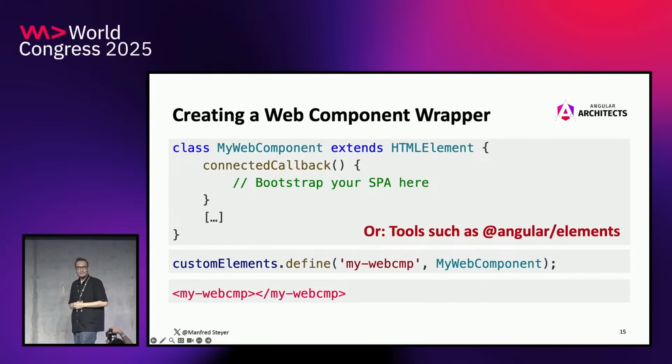Of course, you can do this by hand, but meanwhile there are several tools for all of this. For instance, in the Angular space, we have Angular Elements, which is an official project by the Angular team, and it does this wrapping for you. You just need one line of code to get this web component wrapper. And you find open source tools for similar things in other spaces, like I've seen something like this in React, for instance.